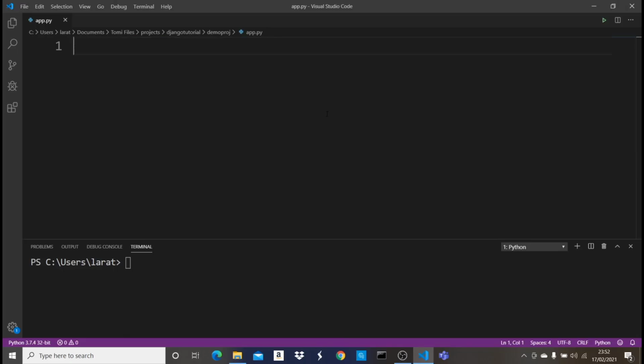In this tutorial, we're going to be talking about dictionaries in Python. So dictionaries are used to store data values in key value pairs. So dictionaries are also a data type, just like lists, just like strings. Dictionary is also a data type, but this dictionary stores values in a pair of keys and values.